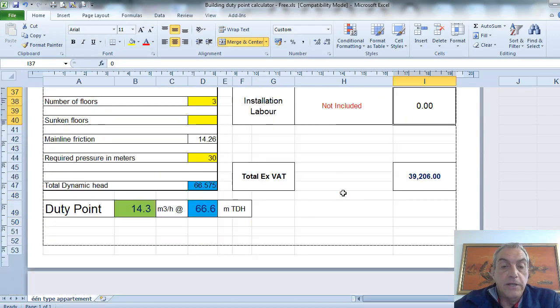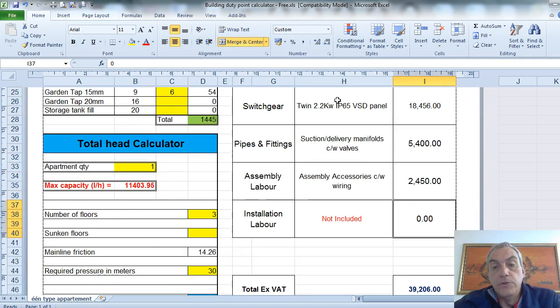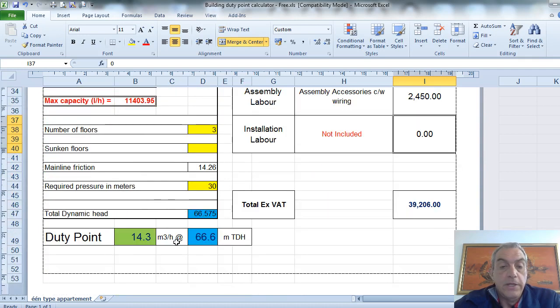Now, you might ask, how did I determine why I'm using two pumps, for argument's sake? Well, it would not be sensible on a commercial park or an office complex to go and put one pump in to produce all the water. Let's assume you had a pump failure. You then got no water on site, and you'd have to rely on the council pressure. Now, in areas where the council pressure is permanently low or too low for the buildings, especially buildings with flush masters, it would not be sensible to only have one pump. One pump fails, you've got no water.